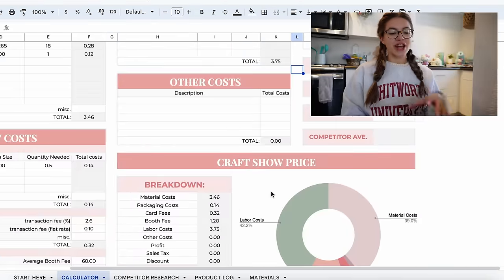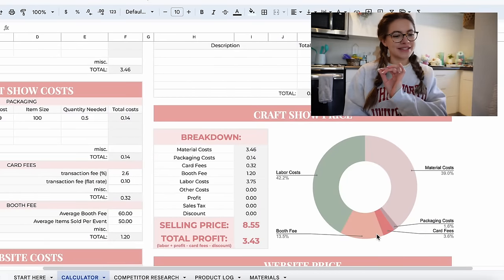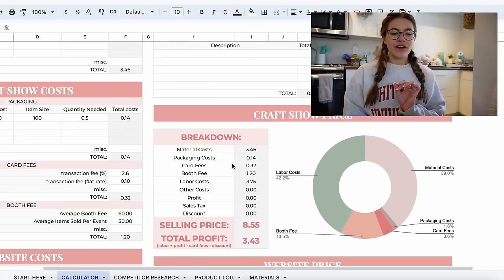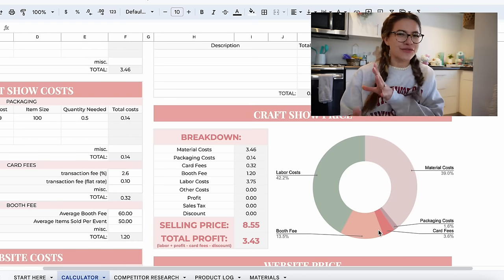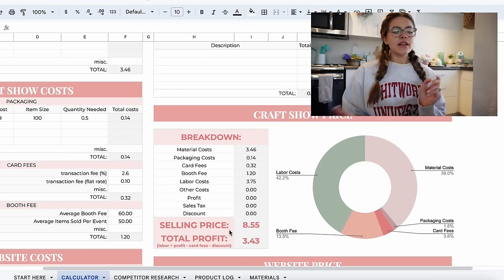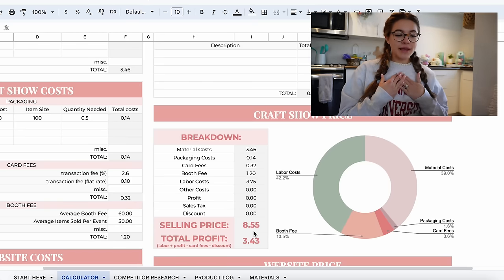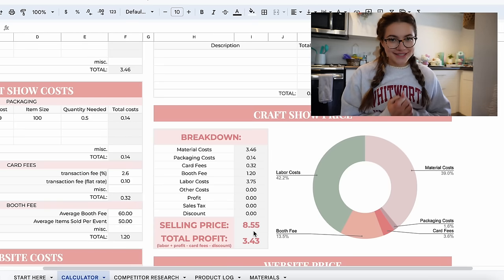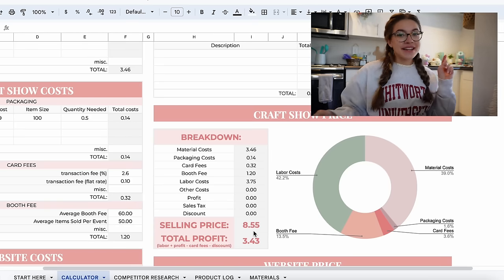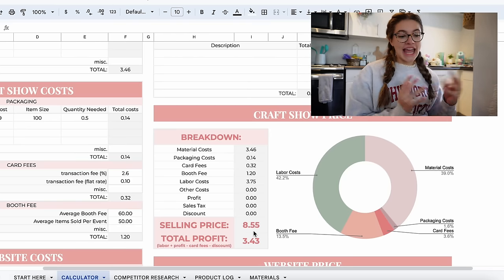All of this is going to start calculating and breaking down for you in this breakdown section, which is super nice because you can see where your costs exactly are, especially on this chart. That's my favorite part. I love visual aids like this. So it's also letting us know that if we sell this tree for $8.55, we would be making $3.43. That's after the card fees are taken out, that's after our material costs are taken out. This is how much we would actually be making if we charge this much.